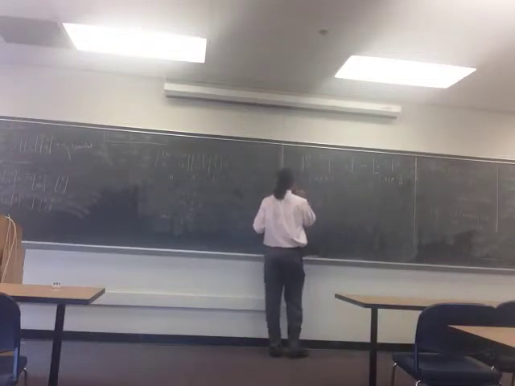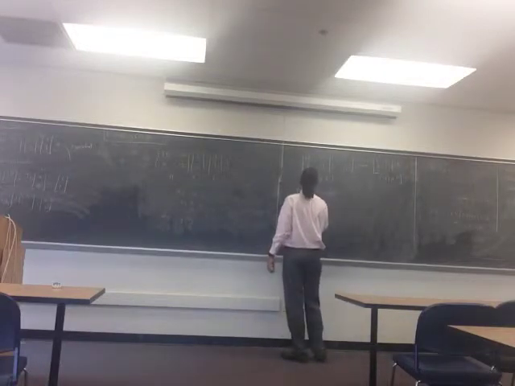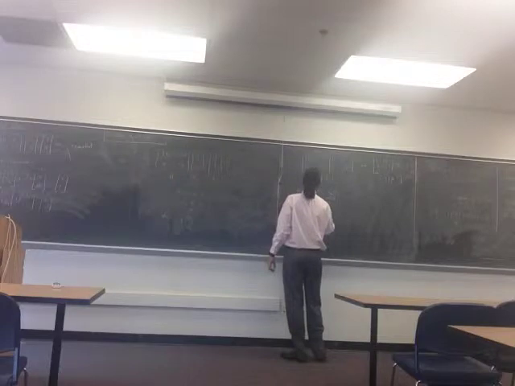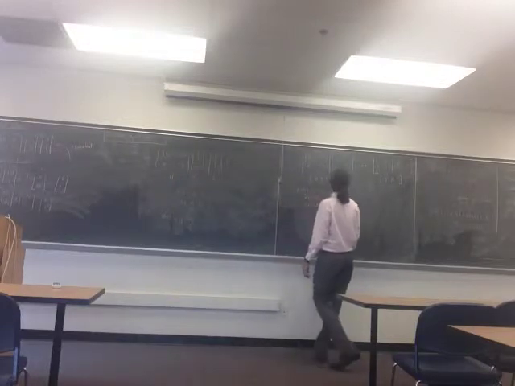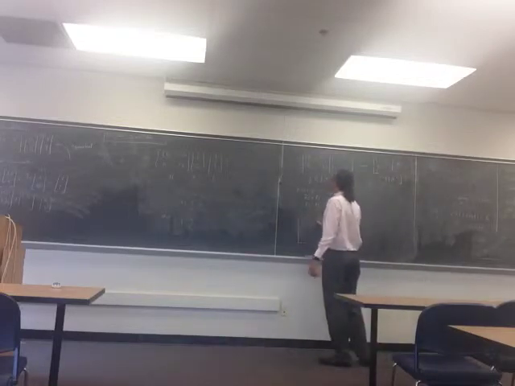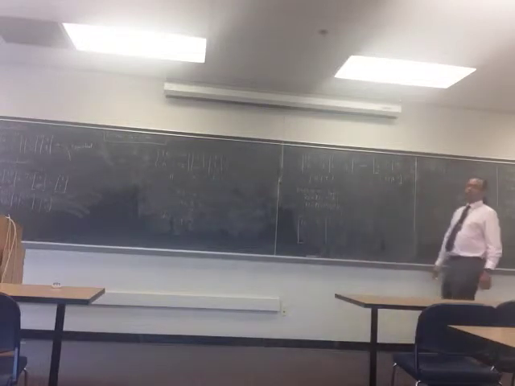So what's the pivot? And what's the multiplier? 4 over 10. Okay, what's the row operation? Row 2 equals row 2 minus m times row 1, which is nothing but row 2 equals row 2 minus 4 over 10 times row 1. Okay? So what do we get? Row 1 remains unchanged, 10, 4, 1, 0. Okay, what happens to row 2?